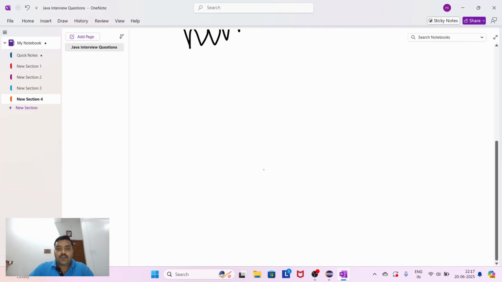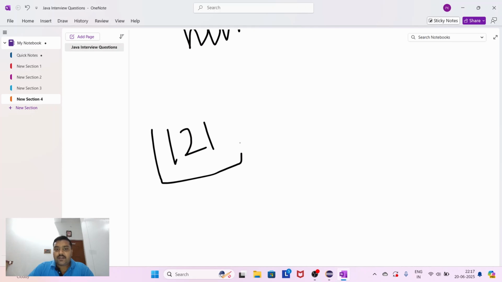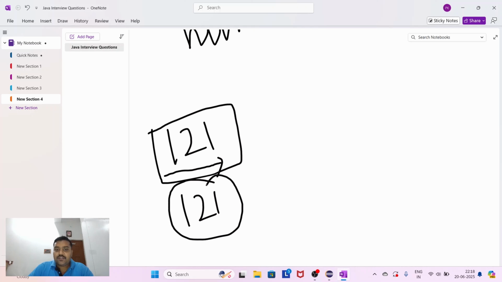So how will we do that? First of all, let's say any number is there. Let's say 121. When we read this, we will be reading from left to right, right? Left to right, so first of all we will read 1, 2, 1. And when we reverse this number, after the reverse, first this 1 will come here.